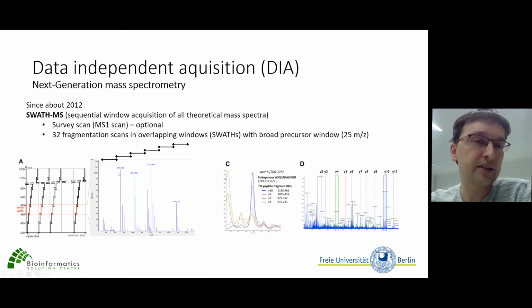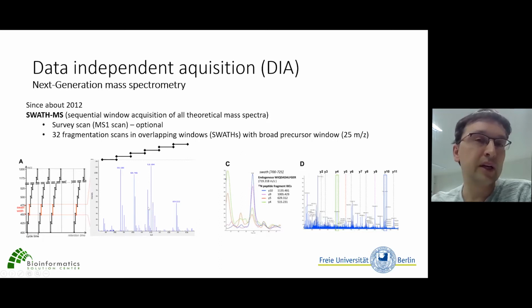Before you would just analyze the single peak, roughly speaking. Now you have a wider isolation window. So if you're a bit unlucky, you observe more than one peptide signal in this window, and you need to disentangle this a bit, right? But basically, you're running these MS2 SWATH scans, and when you've scanned over your whole mass range, you just start all over again.